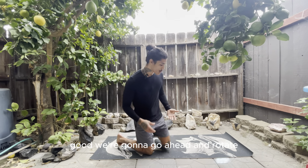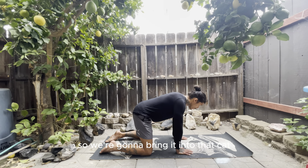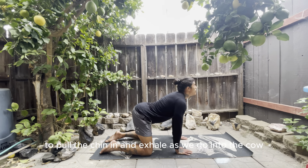Now, after these 5 breaths or more, we're going to transition into a cat-to-cow. All right, we want to focus in on breathing in as we start off and going into this cat, arching the back, tucking the tailbone. Here we go. To pull the chin in and exhale as we go into the cow.